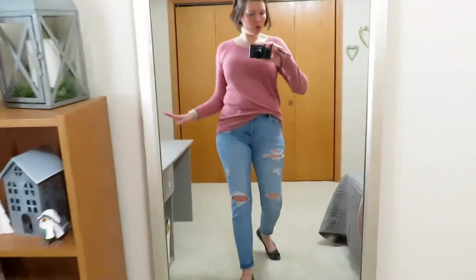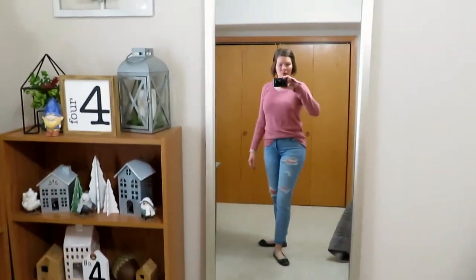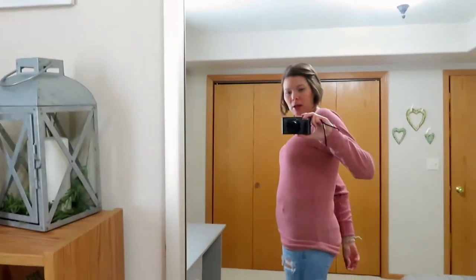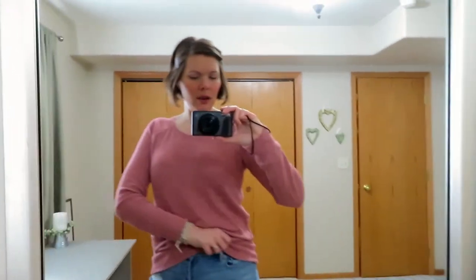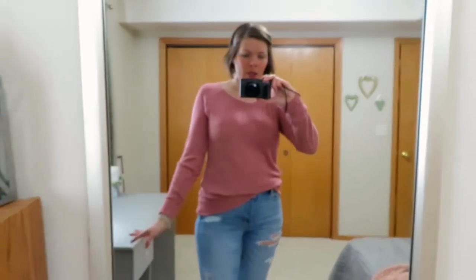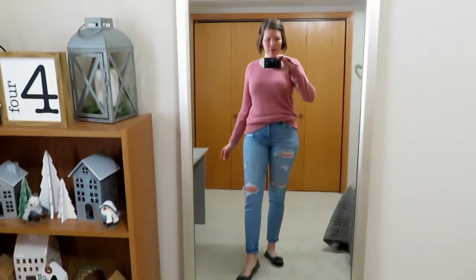I'm not a huge side tucker but I thought it looked pretty good here. This sweater is pretty long — you could totally wear it with leggings if you wanted. It is a little lower in the back and pretty thin, so just keep that in mind. It's just another sweater that everybody probably has in their closet. You don't have to go out and spend a bunch of money to look cute for Valentine's — it doesn't even have to be pink, any color works.